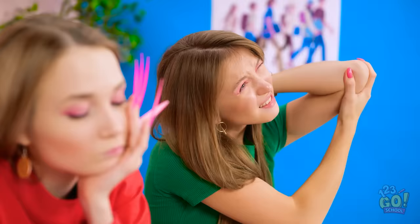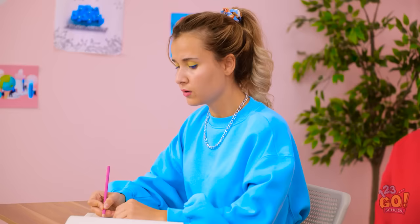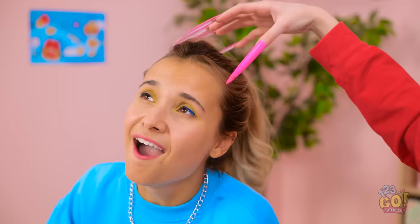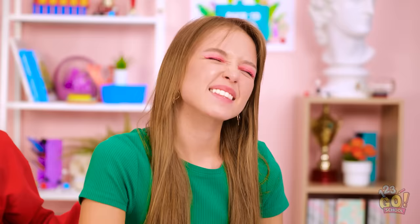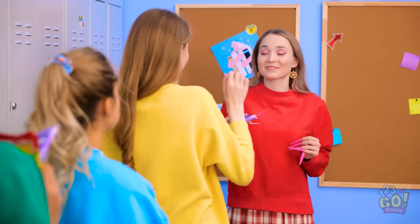I can't reach this itch. It's so frustrating. I know. Could you scratch my back? Fine. Oh yeah. That's the spot. Right there. That's it. Keep going. This feels like heaven. I'm glad someone is enjoying this. That looks good. You have two hands, so go on. You two are so weird. This is amazing. I need new friends. I can't believe this is my life. Down a little. Right there. I have a great idea. I want to see the candy first. Thank you. Now turn around. Worth every candy bar. Next!